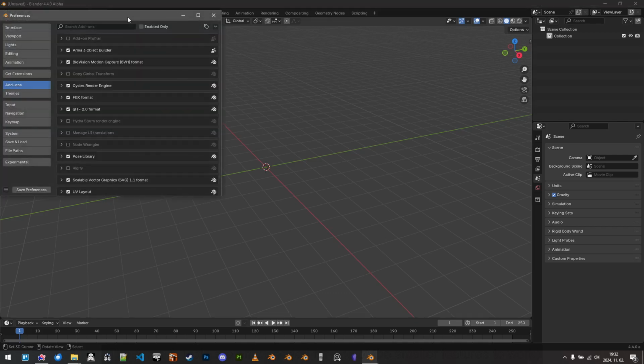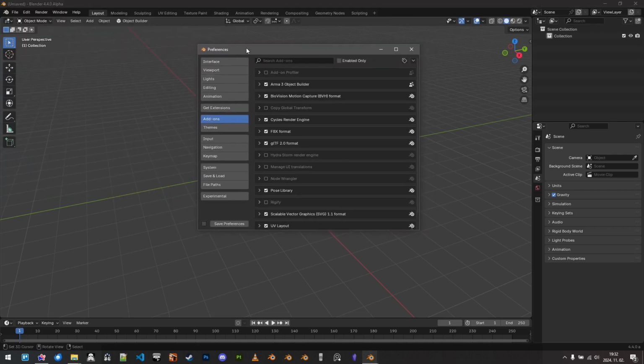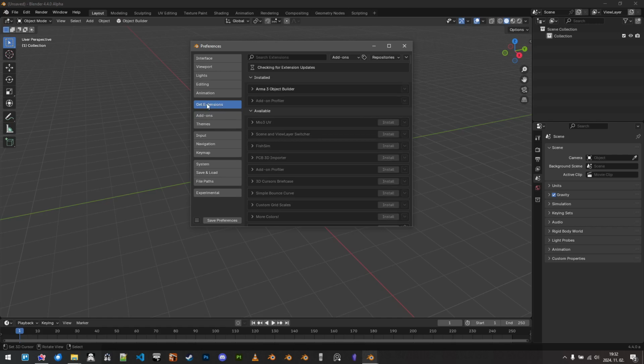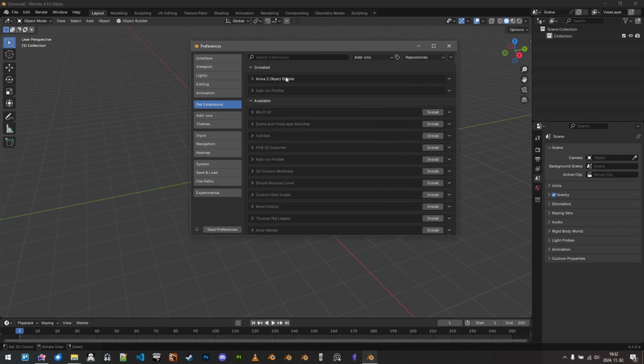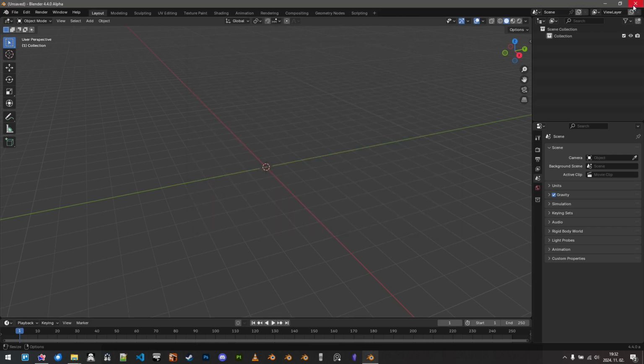So let's do that. You will notice that in the preferences there is a new tab. It says Get Extensions. As you can see, I already have the Object Builder installed, but just to showcase how this works, let's uninstall this and restart Blender just to be sure.